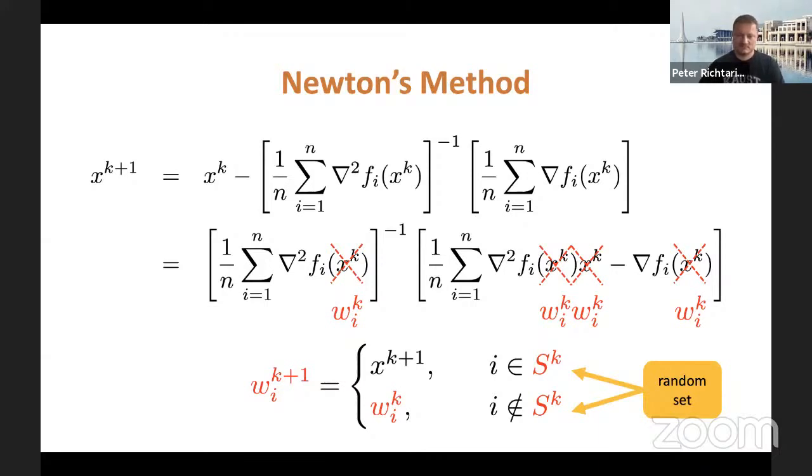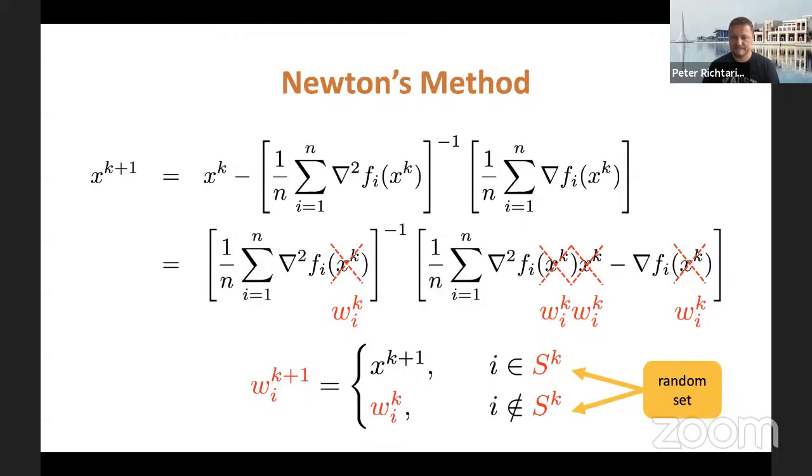There is a possible question from Shaheen. Hi. Quick question. Can you use the same trick for stochastic gradient descent? So you do the sum over all the gradients of f_i, but you only update a few of them. No, in stochastic gradient descent, you compute a few stochastic gradients, but you always have just one vector that you maintain. You only need the x, you don't need any w's in SGD. So SGD really lives in R^d, but this doesn't live in R^d because I replicate this x_k and I create n copies, which I call w_i^k. So this is different.